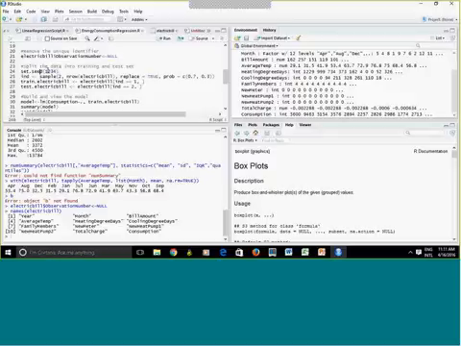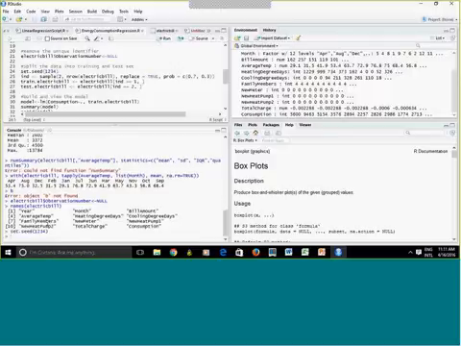So I'm going to run set seed, and the number here can be any number. I just picked 1, 2, 3, 4. I just hit run, and it's going to put the command in the console window, right? And in this case, there is no output, because I'm just setting the seed. I'm not printing the output.